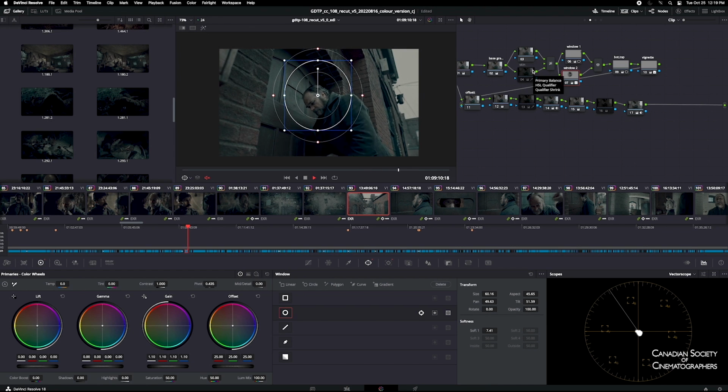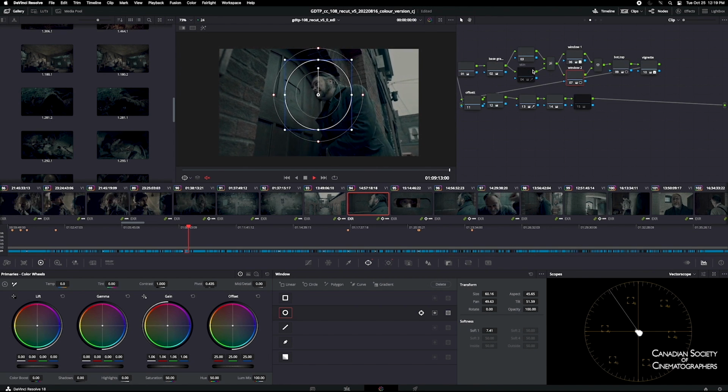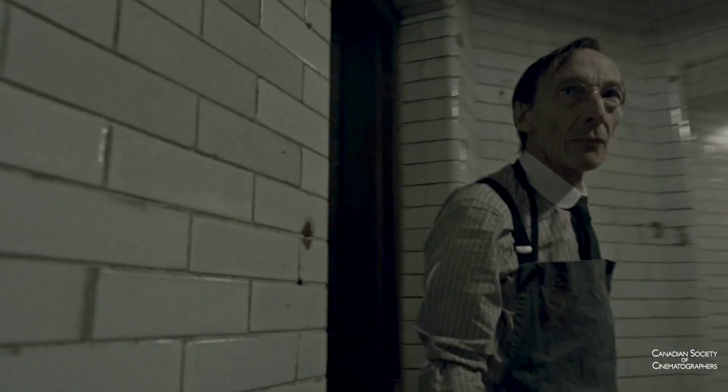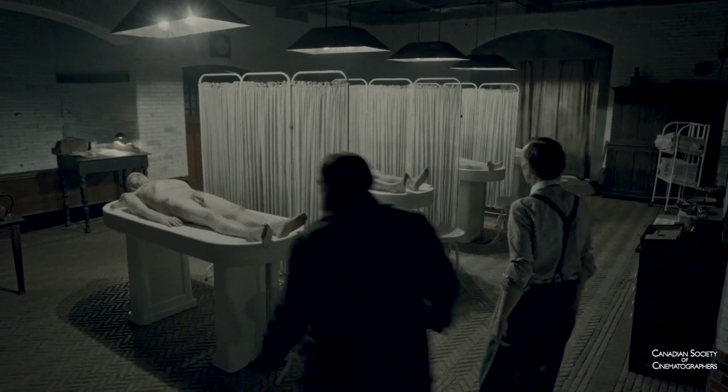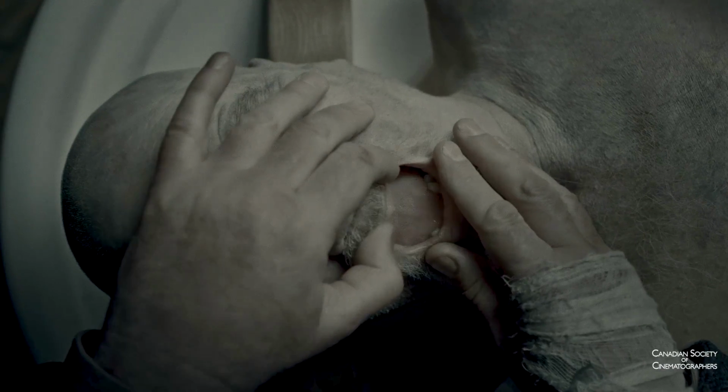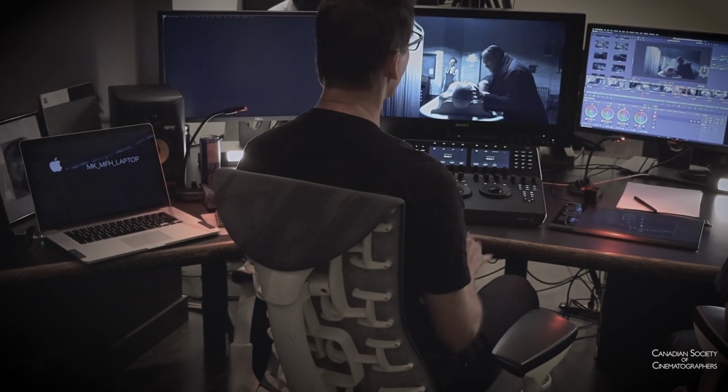Mm-hmm. But we worked a bunch on the interior of this, something we're calling the split tone look. And you're still doing the mixed color temperature look without having to add more color on top of it. Right. Skating the line of how much color you're putting into the blacks is always a nice way to be able to get that color separation. However, the more black you have in the shot, when you get to dark scenes, then it looks a bit solarized and cartoony if you go too far in that direction.